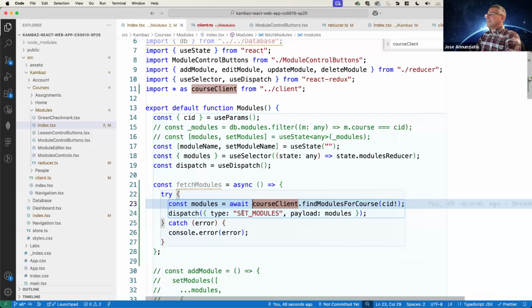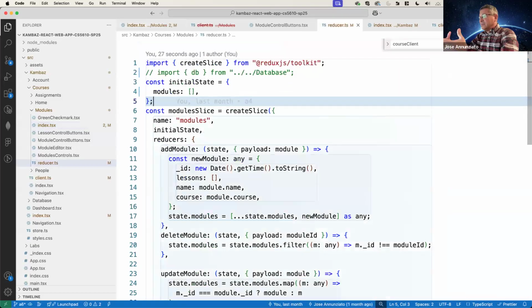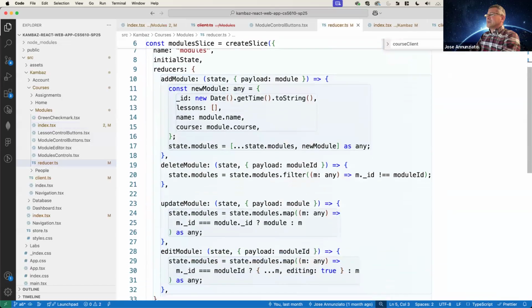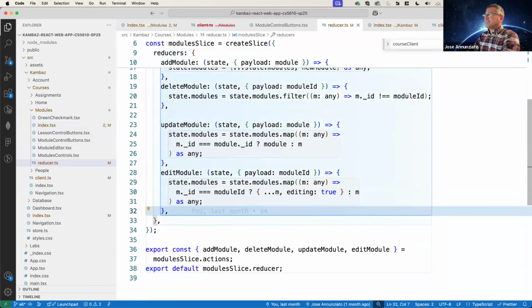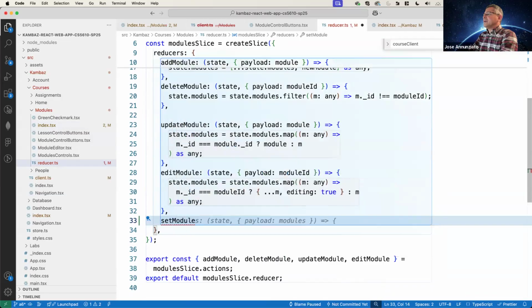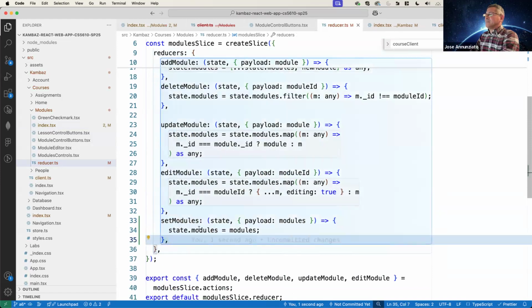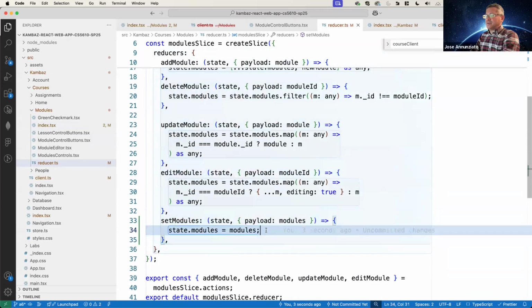I'm going to go out to the server, and now that I have the modules, I need to send them over to the reducer. So somehow I need to pass that data. So what I'm going to do is create a function that is going to allow me to initialize the state. So set modules. I'm going to send in the modules and populate. I would say state.modules is the modules that I'm going to pass you.